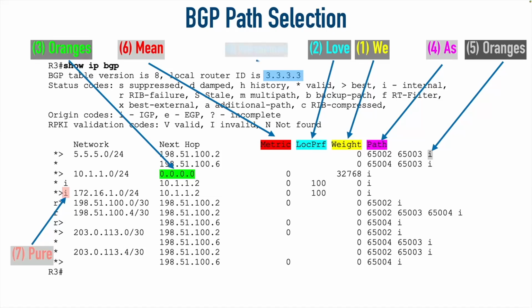And the final tiebreaker is the router ID. We love oranges as oranges mean pure refreshment. The R in refreshment reminds us of the R in router ID. And as we're considering a couple of ways to get to a destination network, if everything is a tie to this point, then we'll look at the router ID of the advertising router, and we're going to select the path going to the router with the lowest router ID. And that's a look at how BGP makes its path selection decisions.